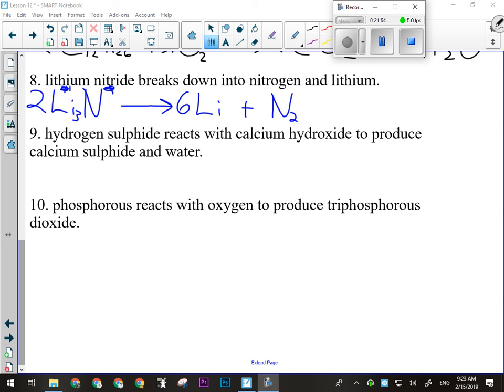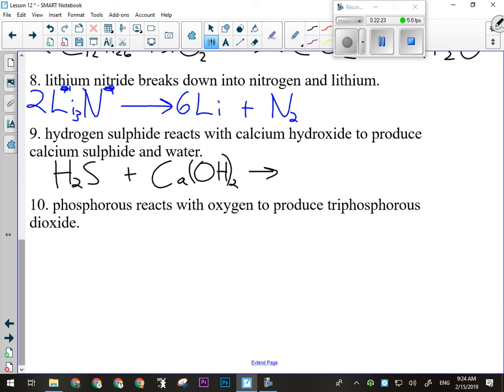So we got hydrogen sulfide. So hydrogen with sulfur. Sulfur is a -2, hydrogen's a +1, so we're going to be looking at H2S for hydrogen sulfide. That's reacting with calcium hydroxide, so that's Ca, and hydroxide's a polyatomic ion, OH. This is a 2+ and this is a 1-, so I'm going to have to use brackets around the OH on this one when I do my drop and swap. So it's a double replacement reaction.